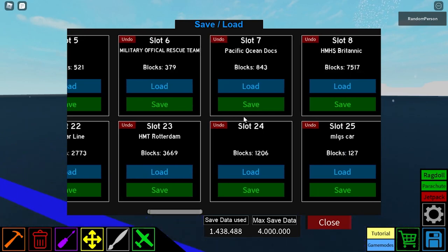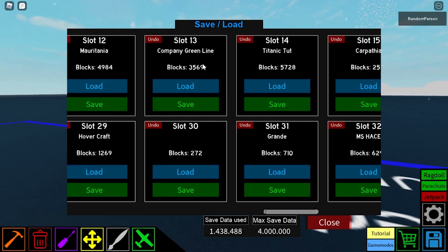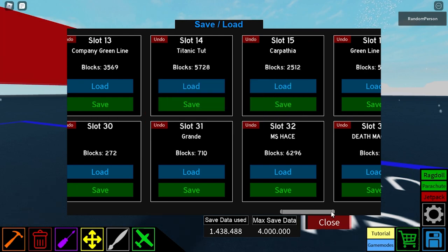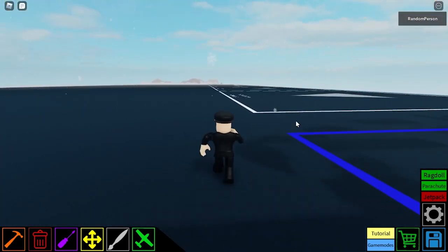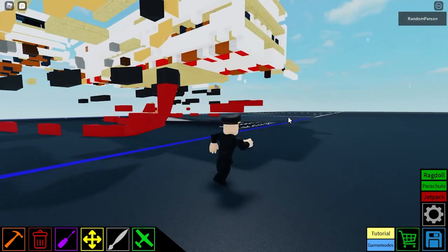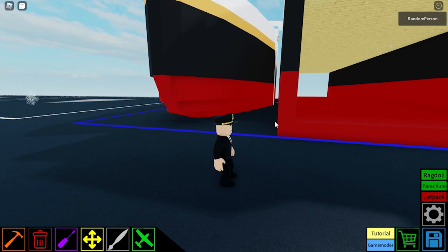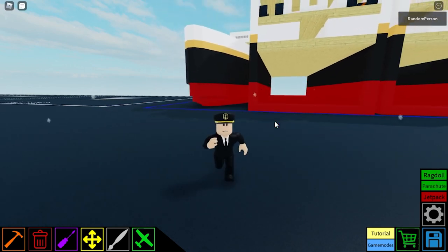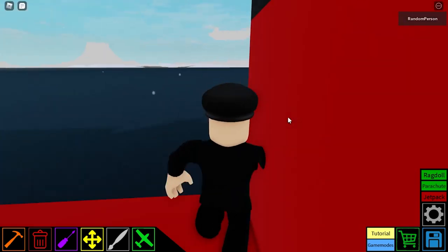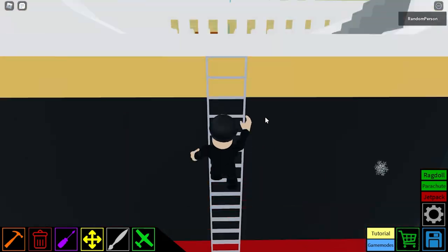But first of all, you guys have been requesting me to go over some errors I made in my Titanic tutorial. I'm going to go through that real quickly here. One of my comments said that I missed a couple of rooms, so I'm going to check that. My other comment said to check the second deck because I skipped the whole thing, which I probably did because my mic wasn't working. Sorry about that, you guys.